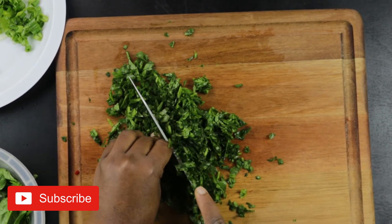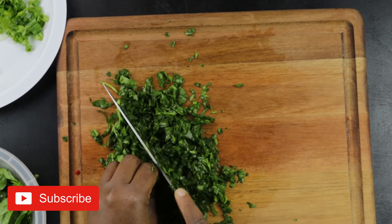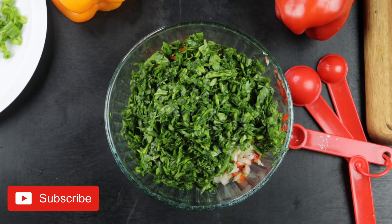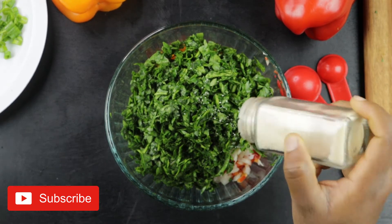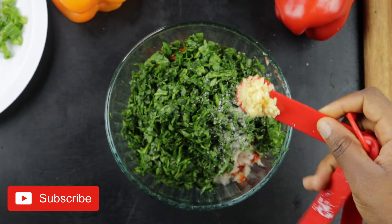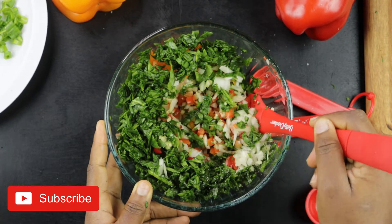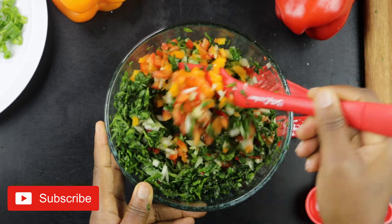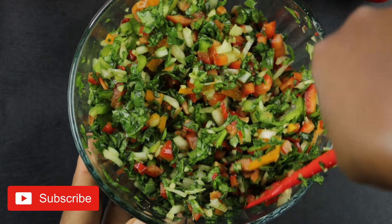Get a bowl and add all the vegetables you just chopped up — with the exception of the spring onions, which you can also call green onions depending on where you're from. Then add some salt and some minced garlic. I'm using a very simple flavor profile; there's already so much flavor coming from the vegetables that you don't want to go overboard. Feel free to add anything you want, but just make sure you balance it out. Mix everything up to get the salt evenly distributed.